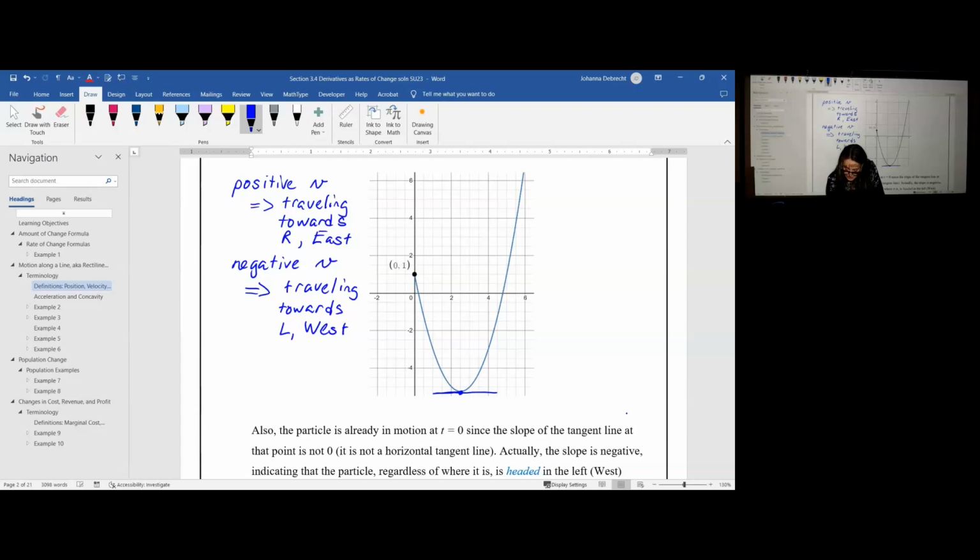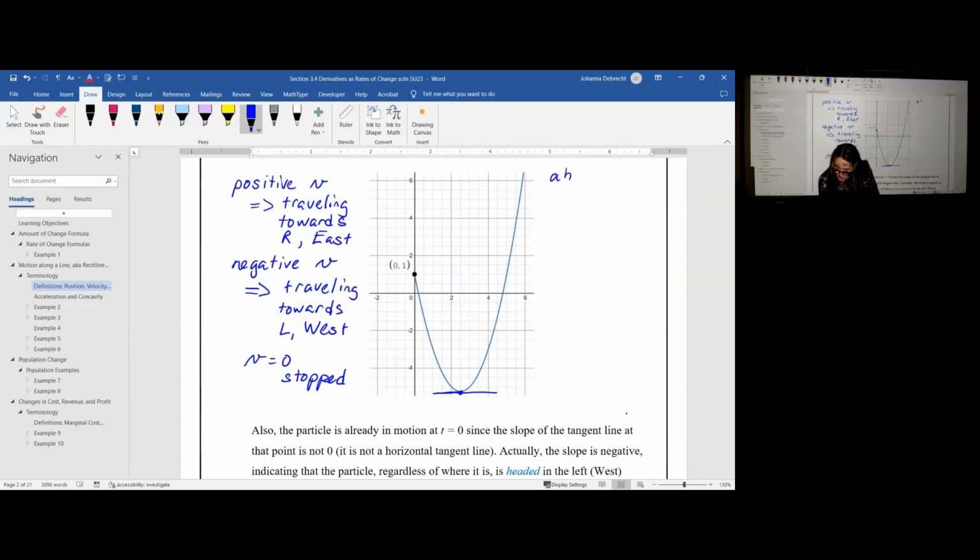If we have 0 velocity, it is stopped. So let's put together some of the information that we've talked about thus far. We've written down what it means to have positive and negative velocity and 0 velocity. Let's make note of what it means to be above the x-axis or t-axis and below the t-axis.